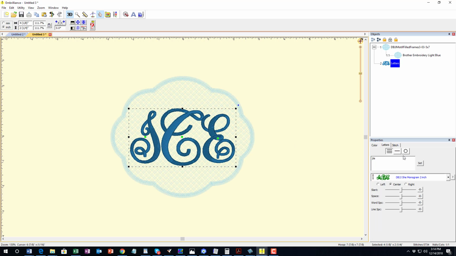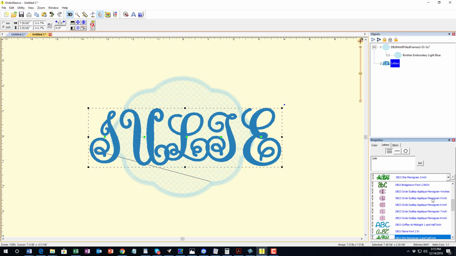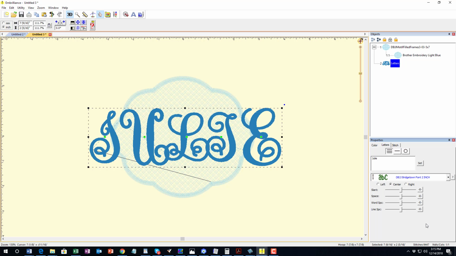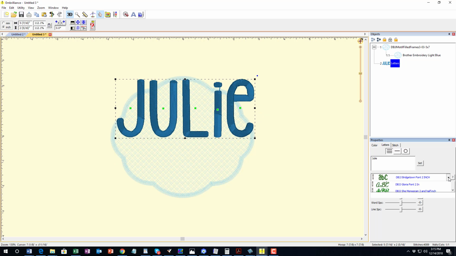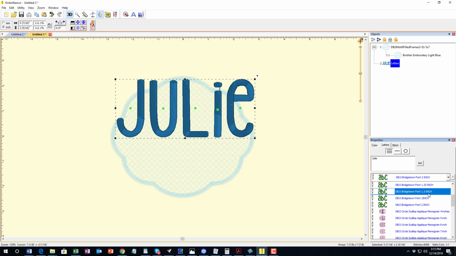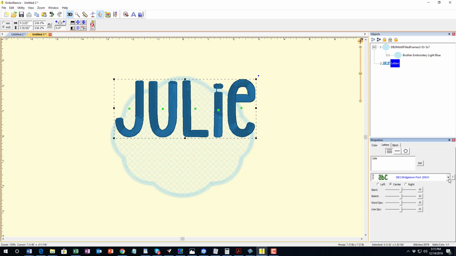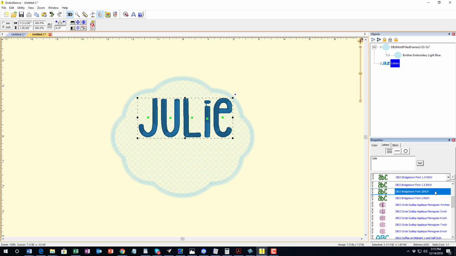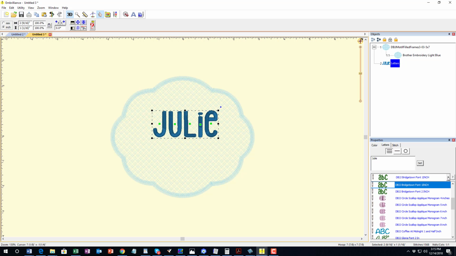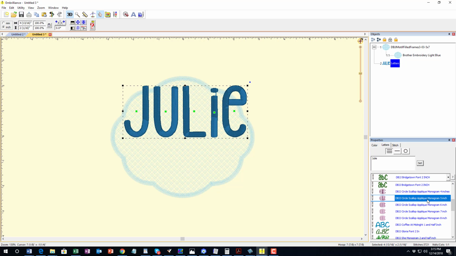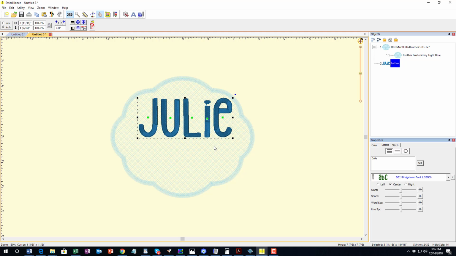Say you don't want a monogram and you just want to do a font. You can. I'm going to type my name here, Julie, and I'm going to choose the Bridgetown. Let's see, I don't want 2 inches. What do I want? How about a 1.5 inch? 1 inch. Why is this not adjusting? Oh, I didn't set it yet. I am playing around with sizes here. So if I do 2, I think that's too big. If I do 1.5, we'll do 1.5 inch.